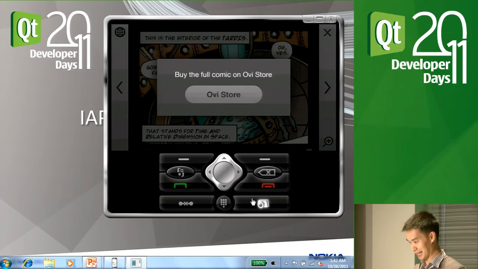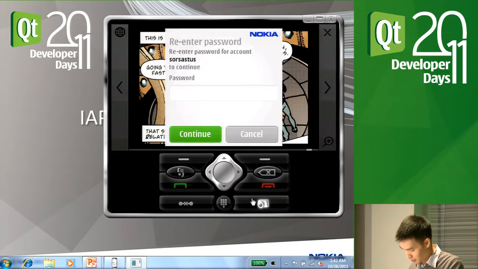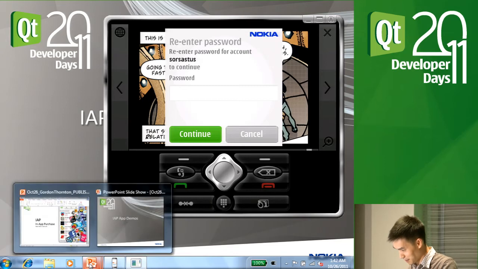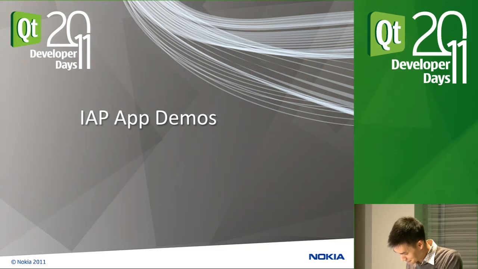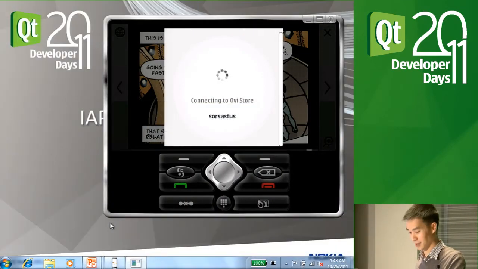This is a live demo, so anything can happen. OK. They're going to prompt me for my password, and I'm going to enter that, but I'm going to mask it. There we go.